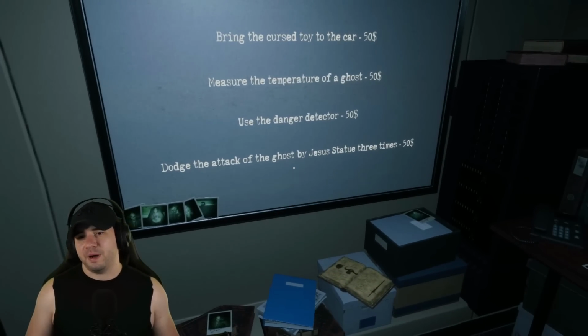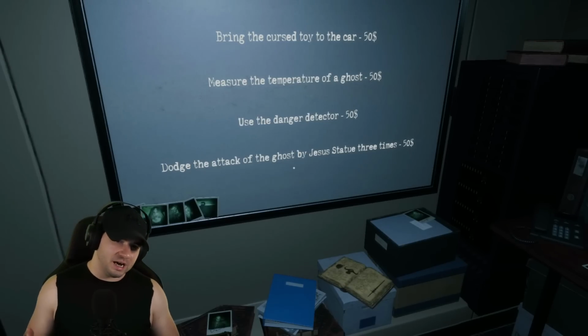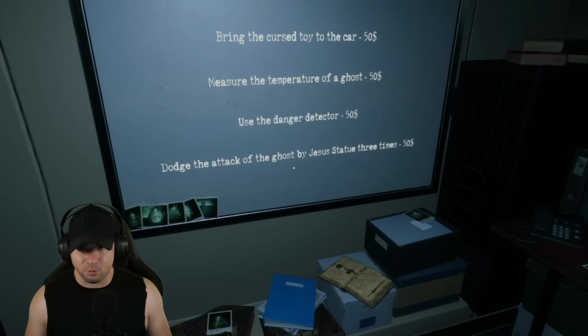Dodge the attack of the ghost by Jesus statue 3 times. If you haven't been able to dodge a ghost yet and you constantly die, I'll show you how that works in this match.